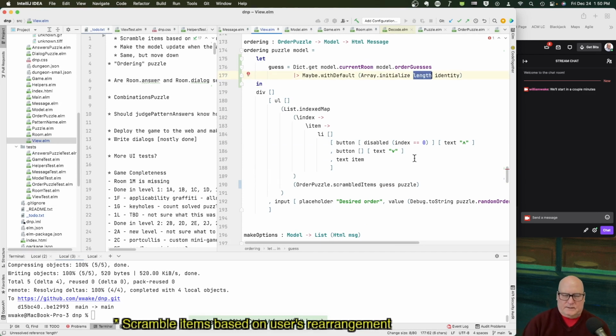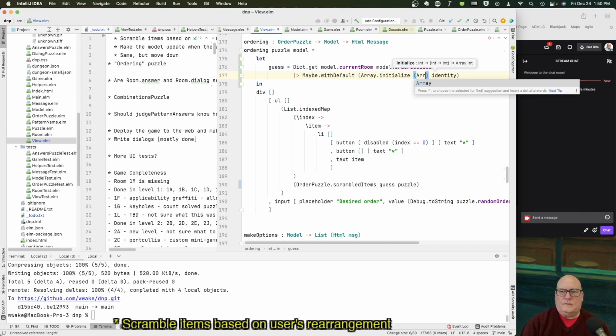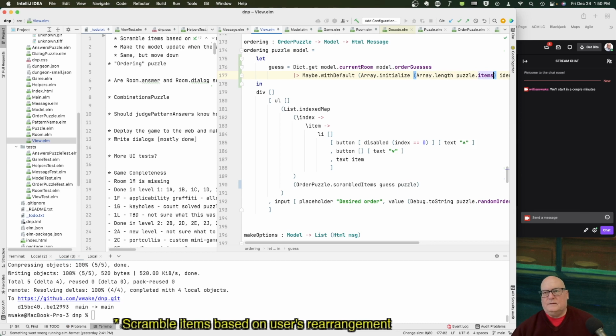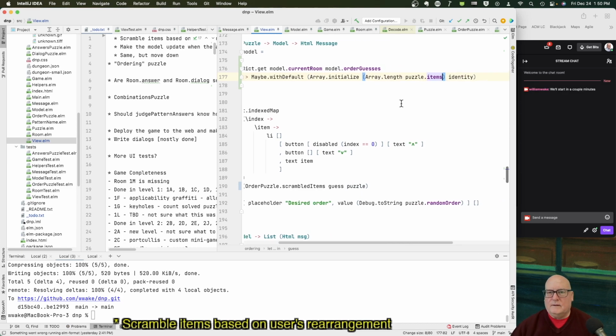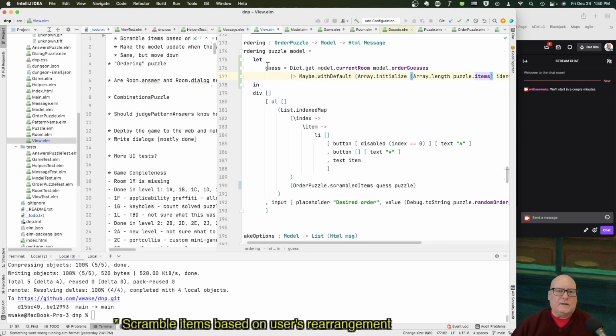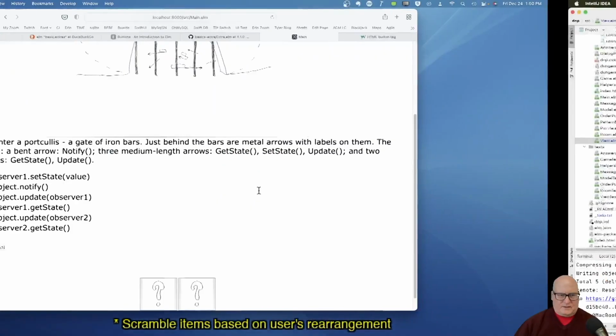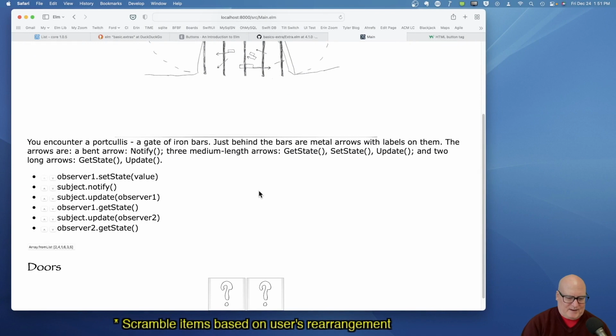Well, the length is array.length of puzzle.items. Okay. So we're saying the guess, you look it up. If they don't have a guess yet, you just default it to 0, 1, 2, 3, and so on up to the length. And then we use it. Okay, so theoretically this should work. These should be scrambled.